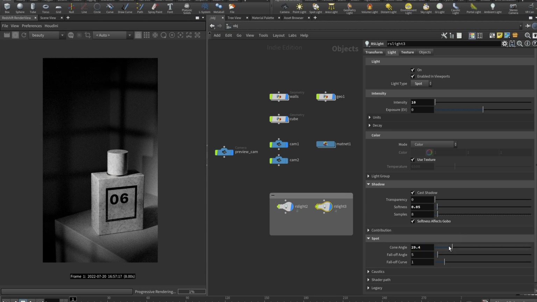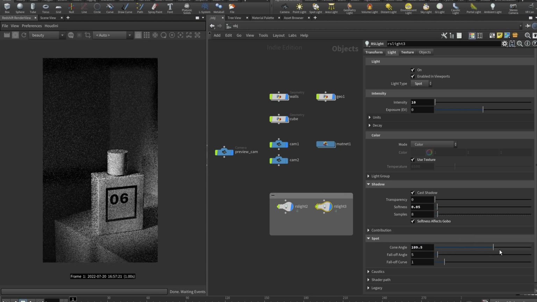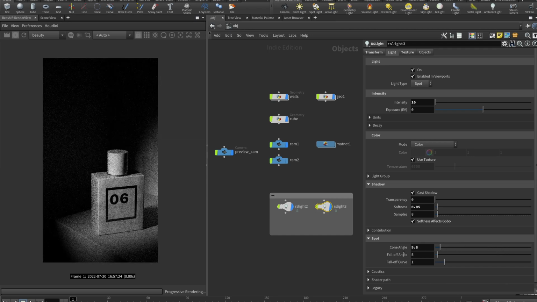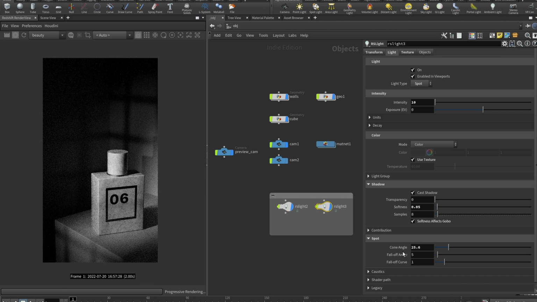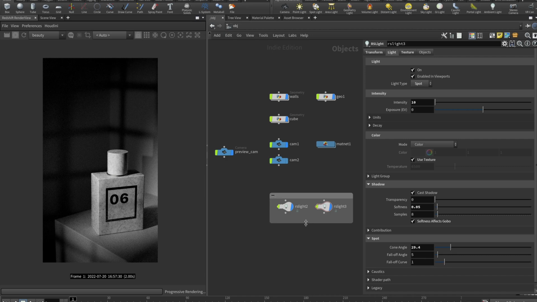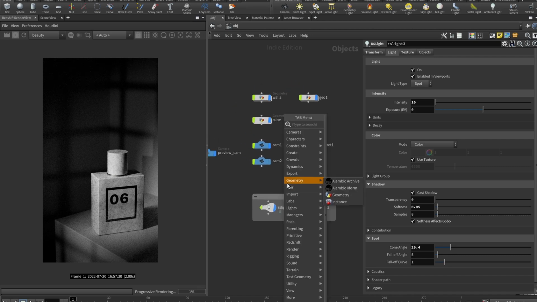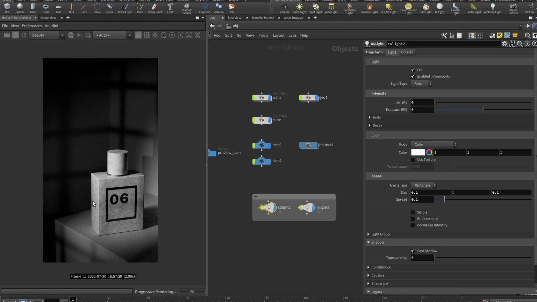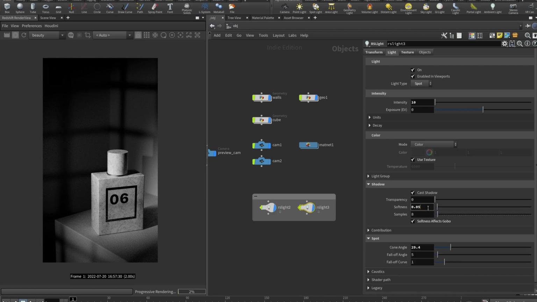Cone angle of the spotlight, it actually controls our gobo too, because you can see that you can narrow or widen that spotlight. I left it at 29.4, basically 30. But yeah, that's about these lights. And for this one, they are very directional. We actually want to make this gobo a bit softer, 0.15, or 0.01. I like this one more. So again, very directional, very dramatic, very focusing on that product, and that was the goal.